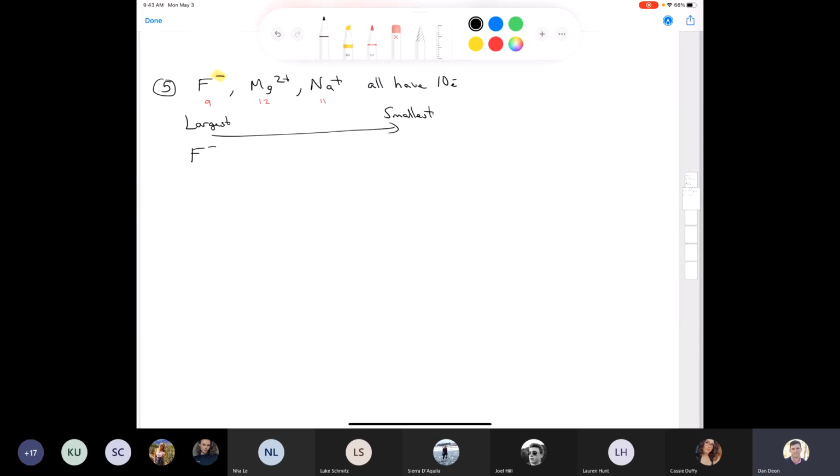Then if we compare the cations, you remember that as you have more and more positive charges, you're removing electrons, right? If you go from a +1 to a +2, you have 2 electrons removed, but you even have more protons in the magnesium nucleus than you do in the sodium nucleus. So you've got more charge in the nucleus, and you've got fewer electrons for them to pull on. Therefore, they're going to pull those 10 electrons in even tighter. And so magnesium 2+ is going to be the smallest of all of them, and the sodium cation will be somewhere in the middle. And so the answer is D: fluoride is the largest, followed by the sodium cation, followed by the magnesium 2+ ion.